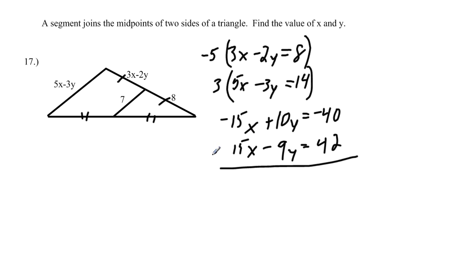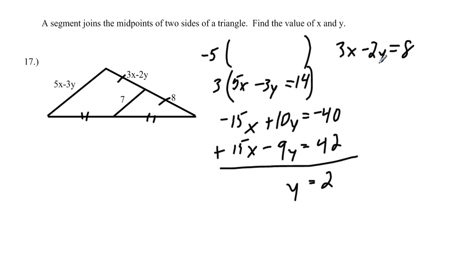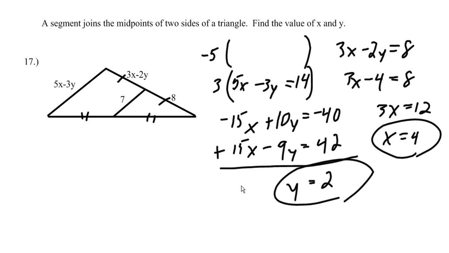And then we add straight down, eliminating one of the variables, which the x's eliminate. And look at that, 10y and -9y gives me positive 1y. So real easy, y is 2. Now all I do is pick one of the old equations, like this one here. I put 2 in for y, and I solve. And that's the end.